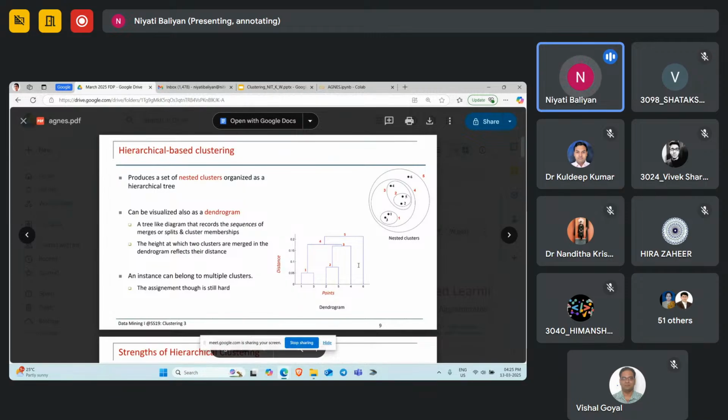Now look at this dendrogram. What I'm trying to say here is, if I want all points to be in different clusters, then they are there like that at the very first step. But if I look at this level, I'm talking about levels. Levels are like steps. So at this level, I say I can only afford two clusters or two groups. Suppose there's a reward to be given, and I only have two kinds of it. So I'll say, okay, so to everybody in this hierarchical stature, I'll give this award, and to the other, I'll give this.